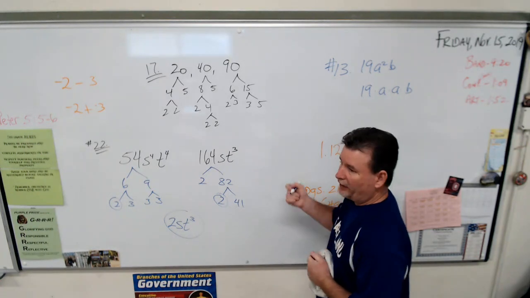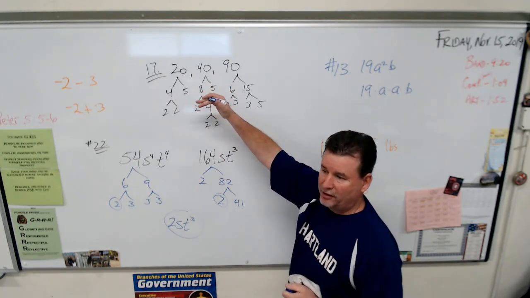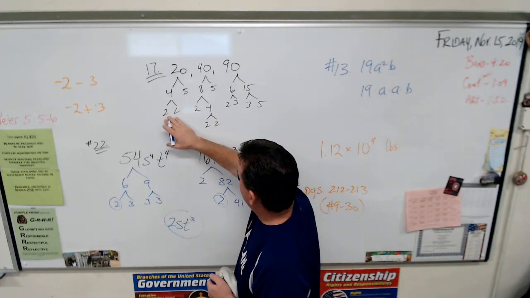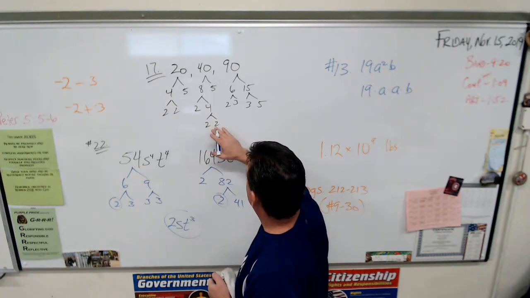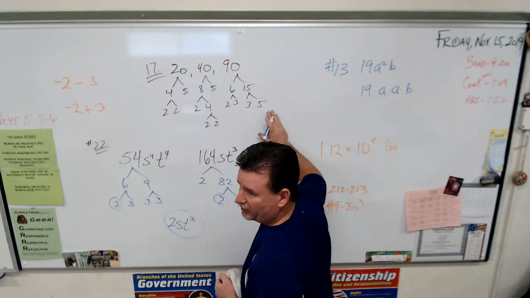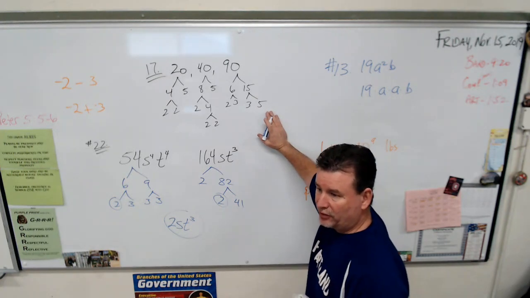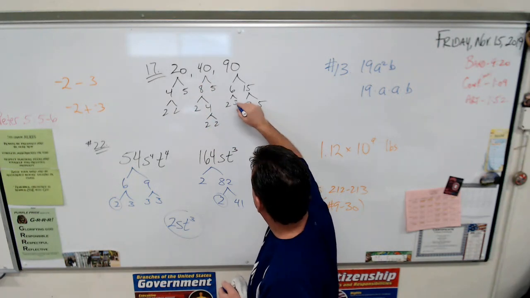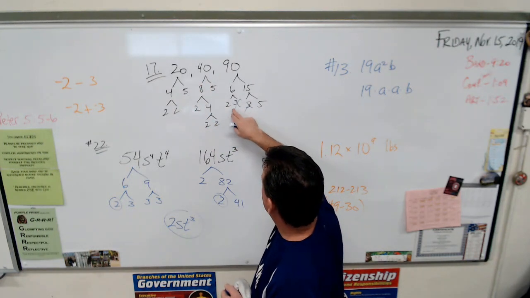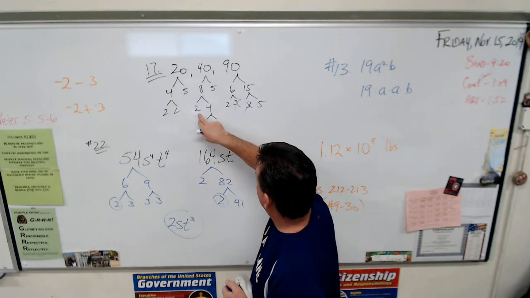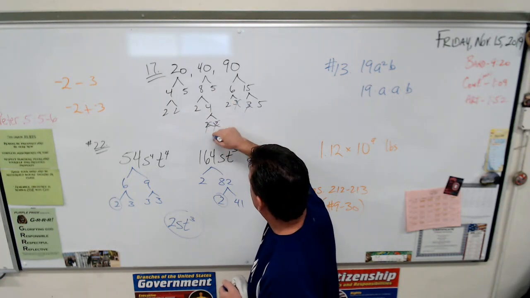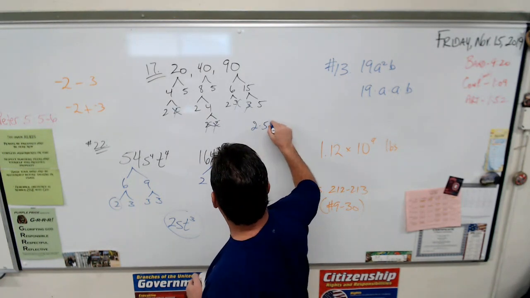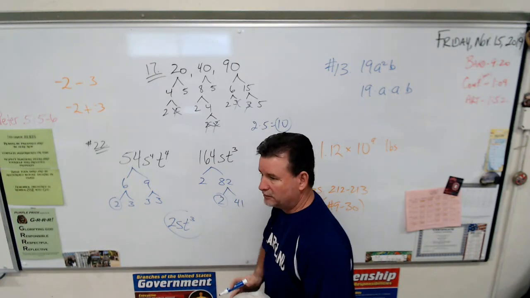Kiara, if I had three numbers and I did the prime factors, I already know it's going to be 10. But I've got 2, 2, 5; 2, 2, 2, 5; 2, 3, 3, 5. To find the greatest common factor, the threes are out because they're not shared. I have a 2 here and a 5 here. I got a 2 here and a 5 there. So what do they share? A 2 and a 5. 2 times 5 is 10.